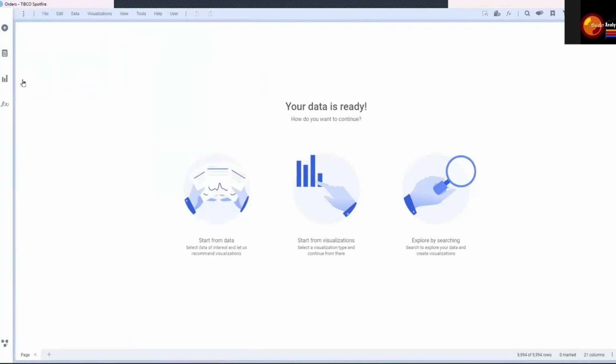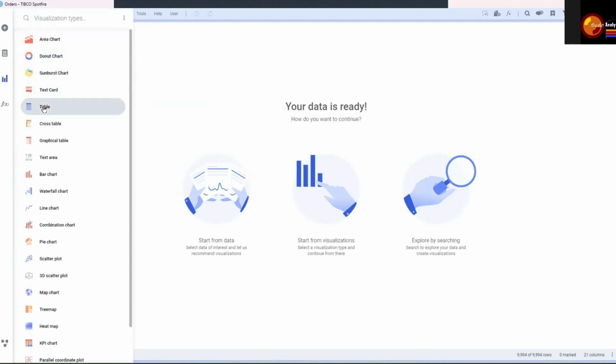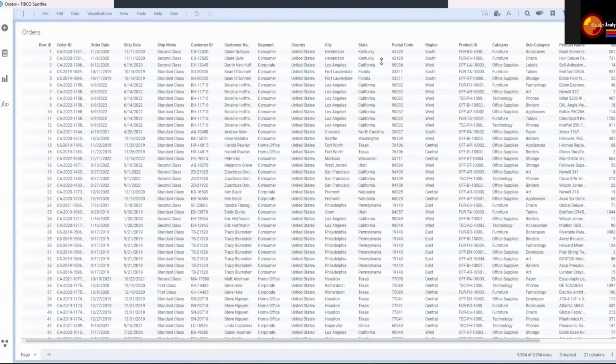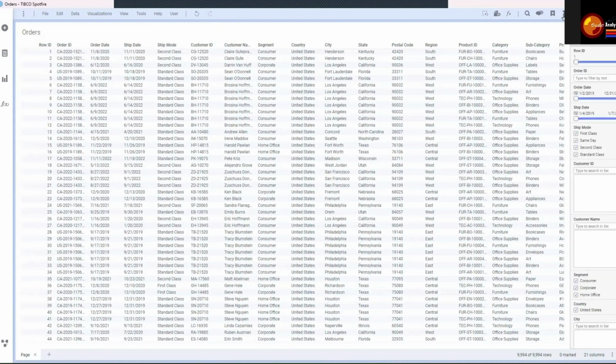Go to the visualizations dialog and use a basic visualization that is called a table. Okay. Table gives the data in the raw format, corresponding to the filters applied. So I am simply opening it up, inserting a table here, and we can see the data here.